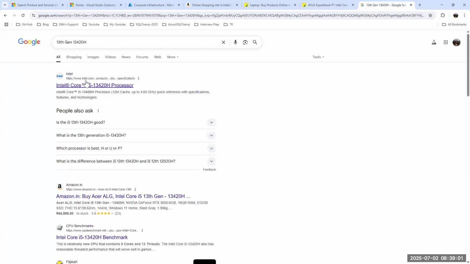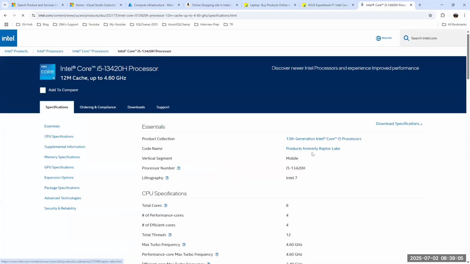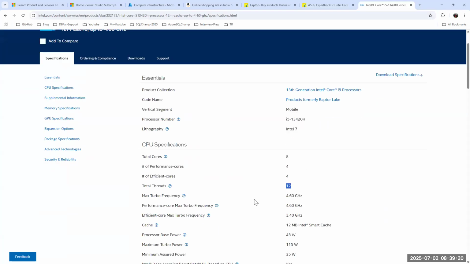And you can go to Intel. Now it will show you a total of 8 cores. Out of that, 4 cores are performance cores and 4 cores are efficient cores. In total you are getting 12 threads, 12 logical processors, with 8 physical processors.